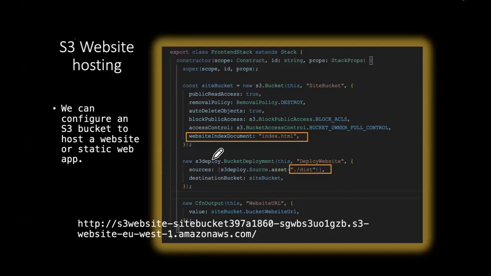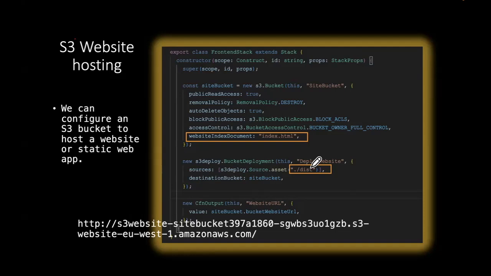You can actually upload a number of things within one instance of this, but at the moment, all I'm doing is uploading the contents of the dist folder to this destination, my S3 bucket up here. So it's as simple as that, really, CDK code. When I do CDK deploy of this stack, it'll create the bucket, it'll configure it as I've asked it to. It will then upload the contents of my dist folder from the project folder.